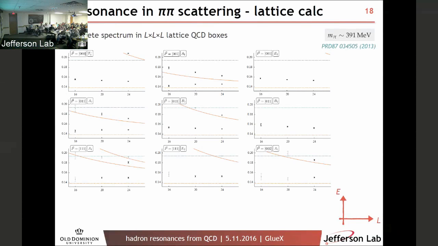It seems like there's some commonality between what you're doing in lattice QCD and what we do in experiment, in that you measure phase shifts, we may measure phase differences or something like that. But at the end of the day we're trying to fit data and find out how many poles there are and where. So can you say anything about the common technology that applies in both cases and the opportunities to build off one another?